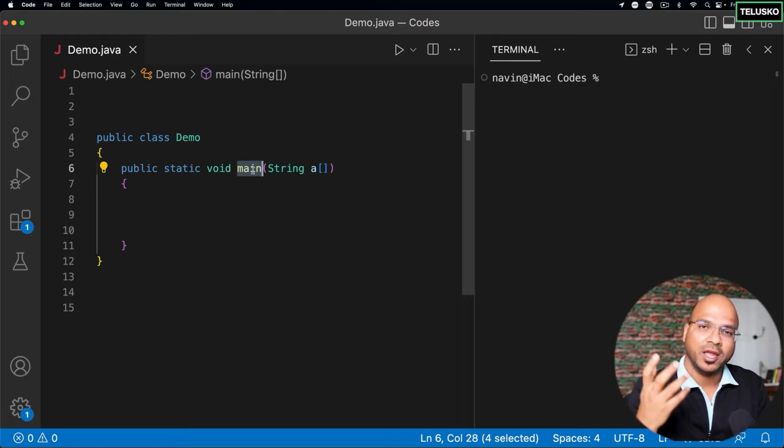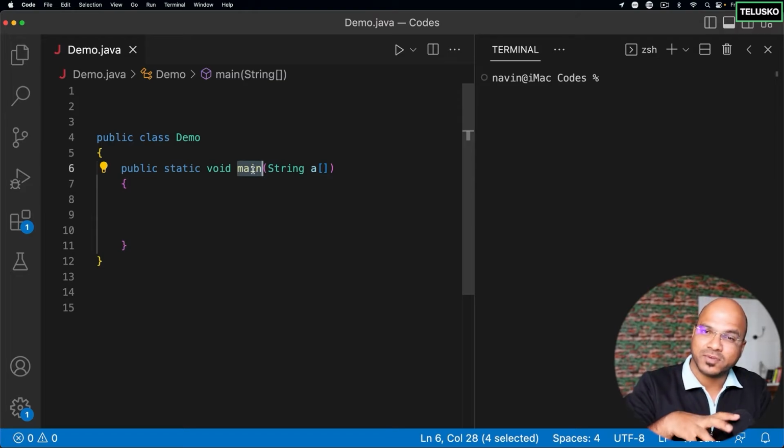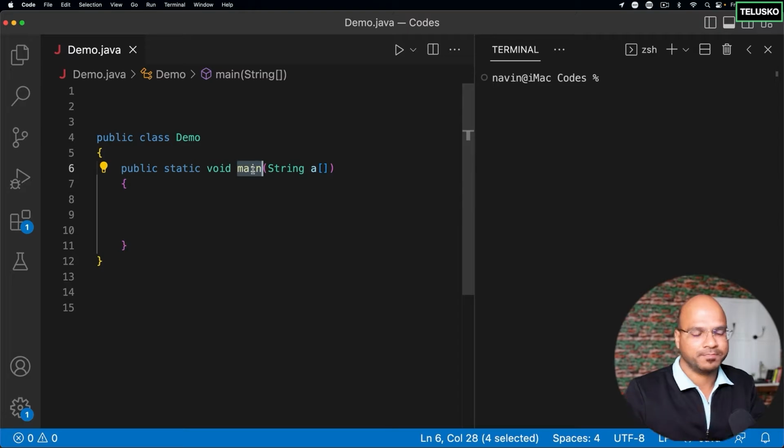In the same way, if we talk about a big software, we break down the software into small parts, and we try to create those as components. Now in Java, we can create components with the help of classes, right? So if you want to build a car, maybe let's create a class called wheels. Let's create a class called engine. Let's create a class called seats, right? So all these things come together.